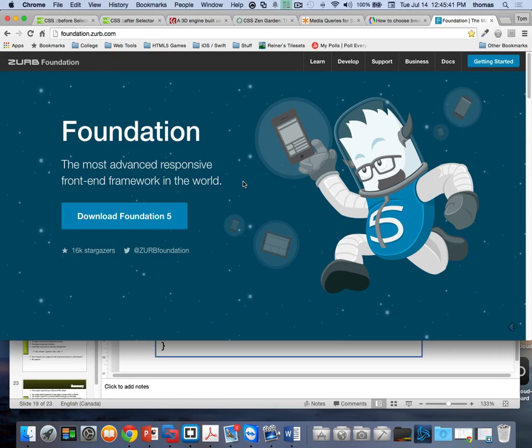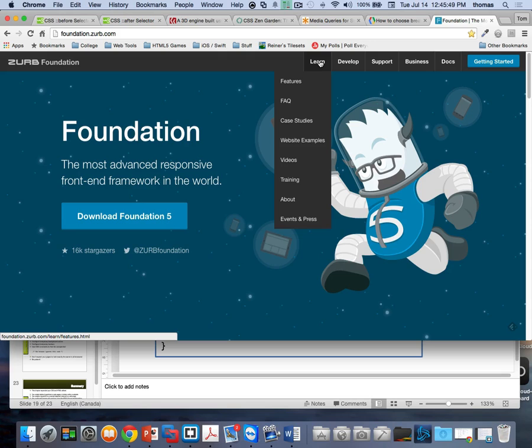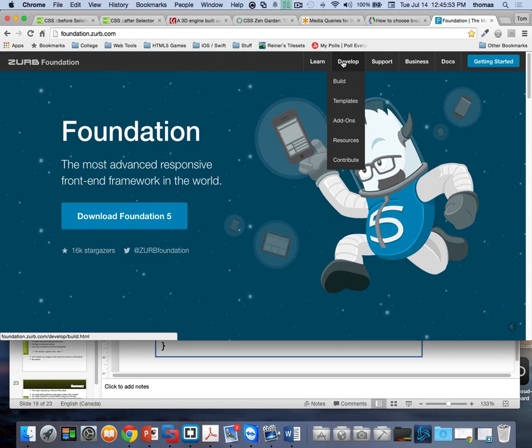So that's really cool. It's free to download, and they call it the most advanced responsive front-end framework available. If you go to Learn and Develop, there's videos, there's training, there's all kinds of stuff on here to support you to learn Foundation. Definitely one of the most popular and most robust frameworks for responsive design.